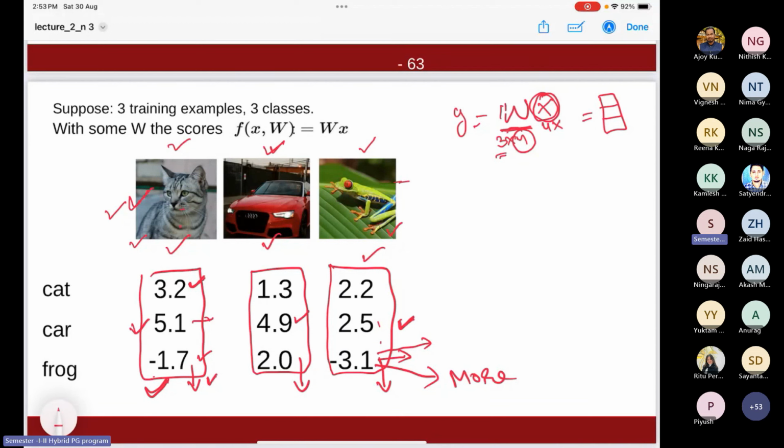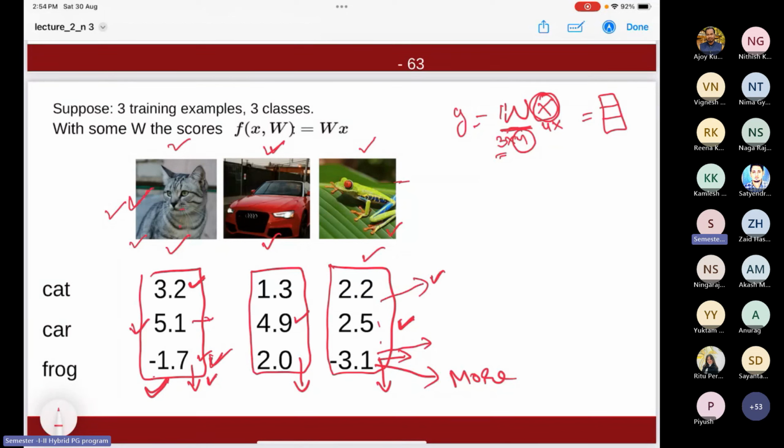Okay, now we need to take care of that. So whenever you are applying a loss function, your loss function should give a larger value for this compared to this.